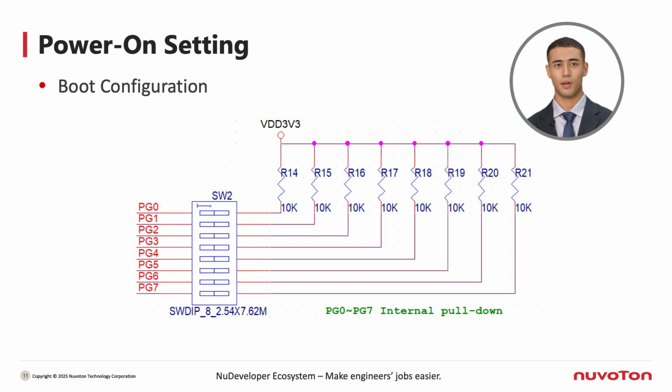When designing the schematic, the corresponding voltage levels should be provided according to the project requirements. These pins can be multiplexed for peripheral applications, but the power-on voltage levels must be properly matched to avoid incorrect voltage detection during power-up, which could lead to boot failure. The PG0 to PG7 pins have weak internal pull-downs by default. A simple practice in schematic design is to reserve a 10 kilo ohm resistor for external pull-up.